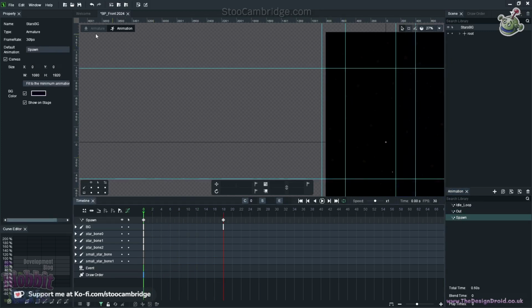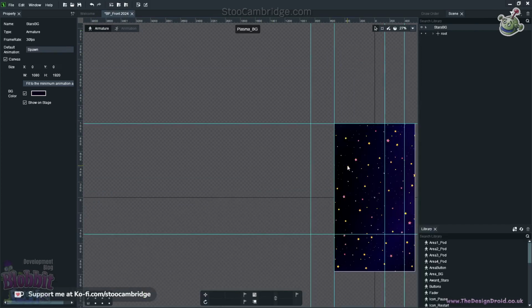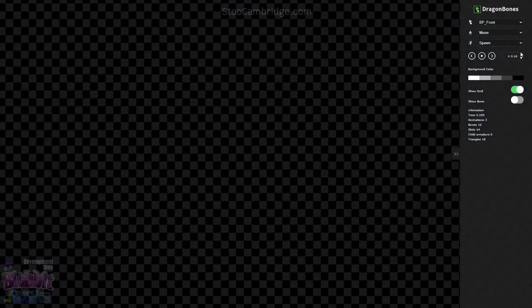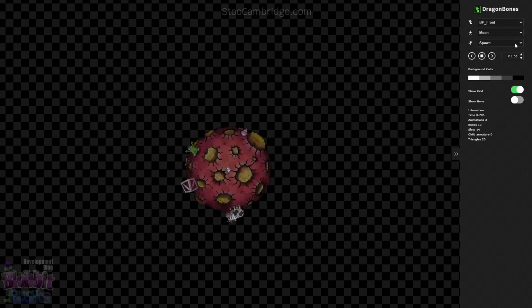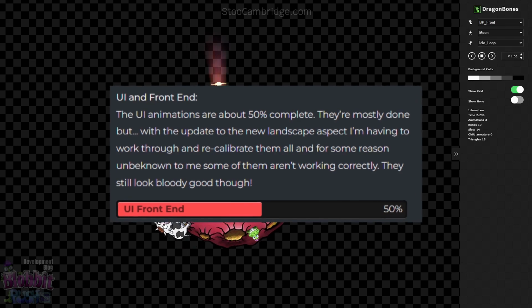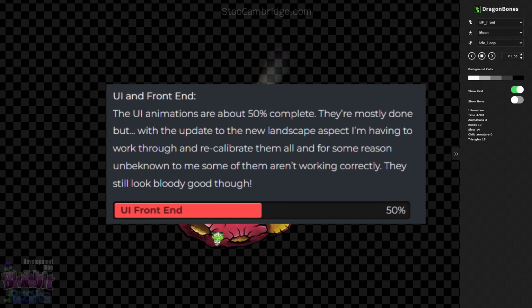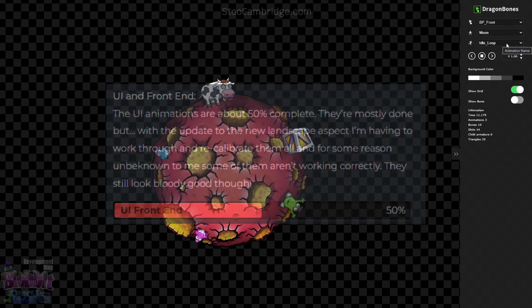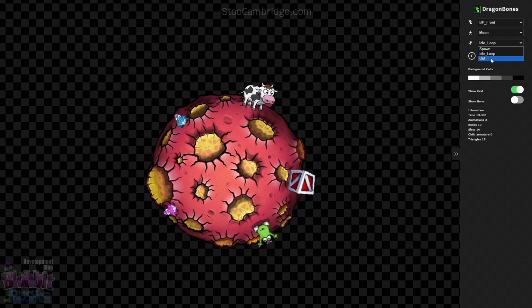So that effectively, my friends, is the Blobbit UI animations, which are probably, I don't know how much is left to do on it. I'd probably say we're about 75% through, and we've probably got another few to add into it. I've got to rescale them all, so I've got to make sure they're on a 16:9 screen. God, there's loads to do really now.